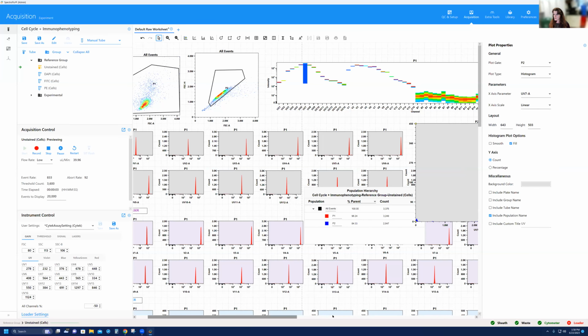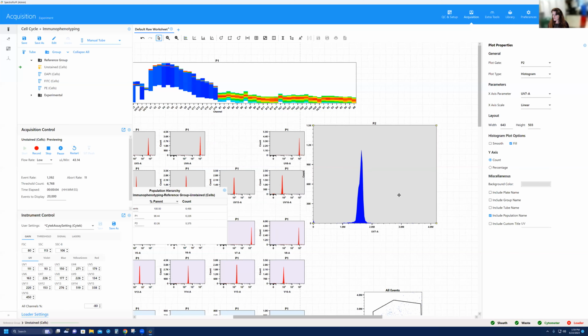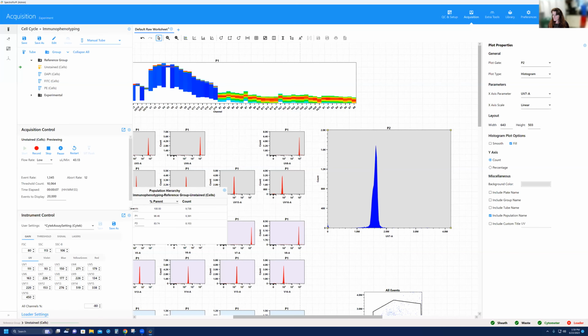Okay. All right, so now we can see the reason I did this, right? I threw on this DAPI, and what would have happened if I had run this experiment with this single color control as my reference? It would have been off scale and the unmixing would have been incorrect. So you can see for this UV7, it's off scale, and I need to bring this -50 value down, maybe to -80. And restart.